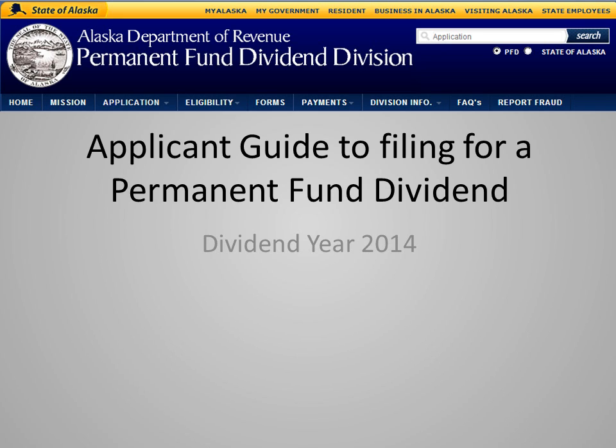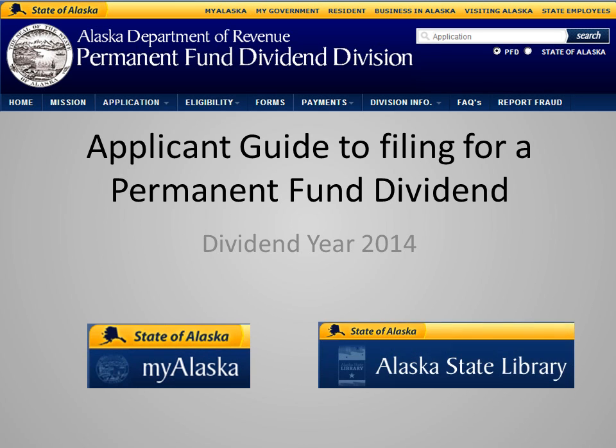Welcome. This guide is designed to assist individuals with online filing of their Alaska Permanent Fund Dividend applications. It was created by the PFD Division Office in collaboration with MyAlaska and the Alaska State Library's Alaska OWL program and is provided as a public service. Contact information for each of these agencies is included at the end of the guide.